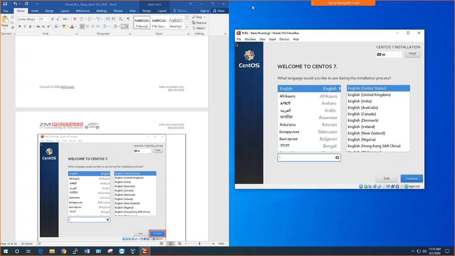Okay, here's the thing I'm going to show you about the mouse. Once you click in this window here, you will lose the mouse. So it will work inside here. If you want to get your mouse back, just push the control key on the right side of the keyboard. So on your keyboard, there are two control keys, right? Push the one on the right side.